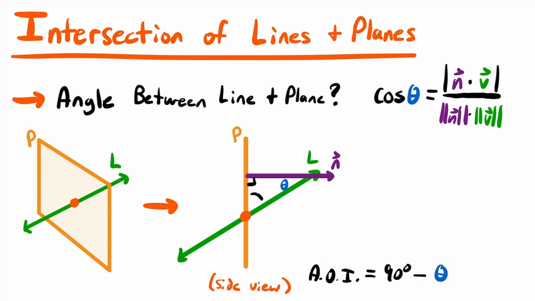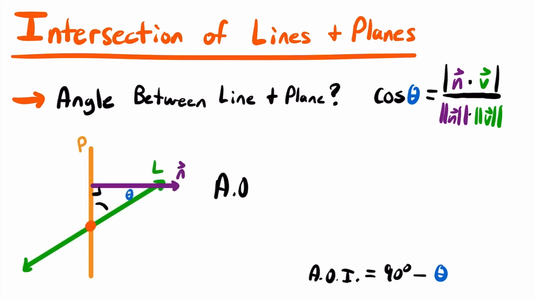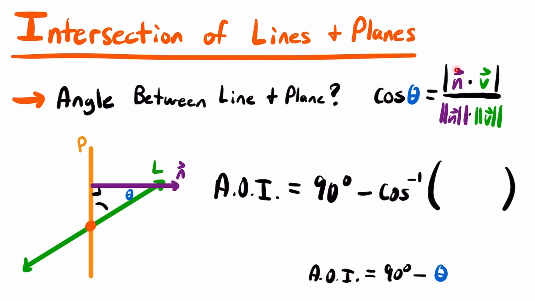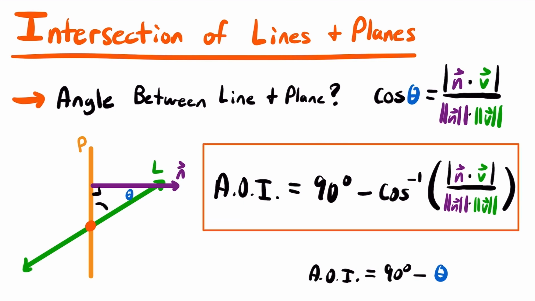And we can solve for theta in this equation by using the inverse cosine function on both sides. And so if we do that, here's what you'll find. The angle of intersection between a line and a plane will be equal to 90 degrees minus inverse cosine of the absolute value of the dot product between a normal vector of the plane and the direction vector of the line, divided by their magnitudes. And so we can write that in right there. That expression represents theta. Okay? And so maybe you want to write this formula down. This is the formula for finding the angle of intersection between a line and a plane.